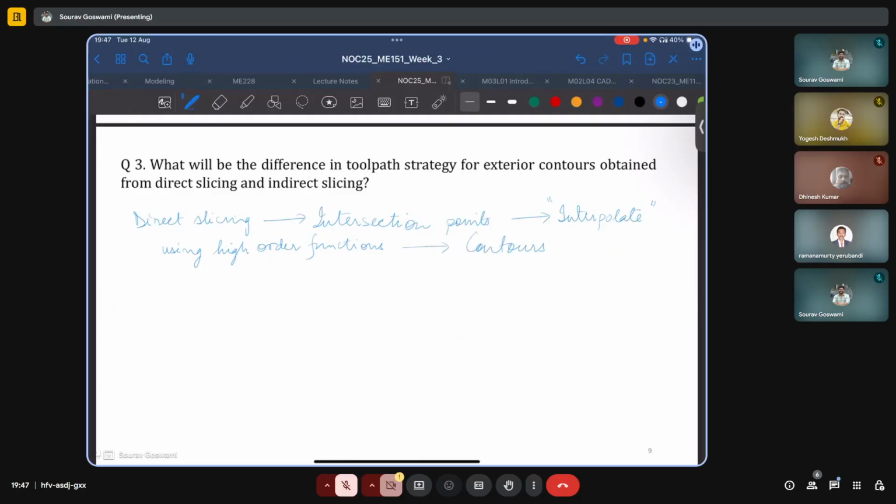What are such high order functions? A very simple example can be that of polynomials. But you can come up with any other.